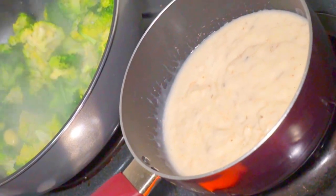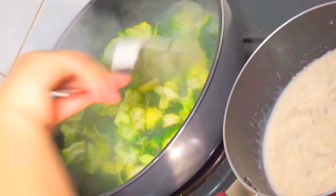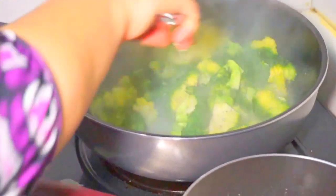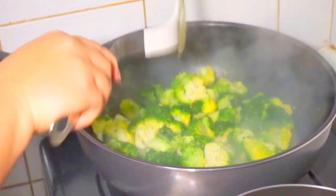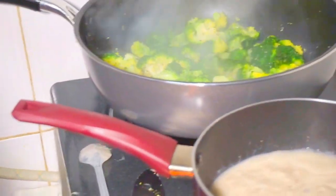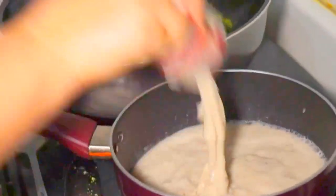And make sure you keep stirring your broccoli. The broccoli is still hard, so it needs probably at least 5 to 10 more minutes to cook. You don't want to have hard broccoli in your casserole, it should be cooked. Okay, let's add the last can of soup.